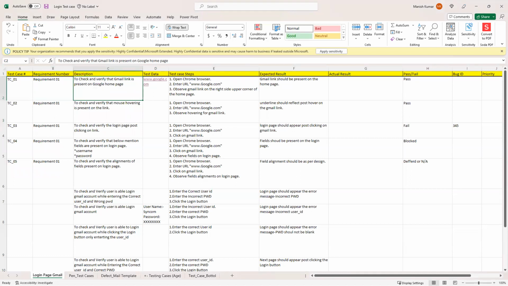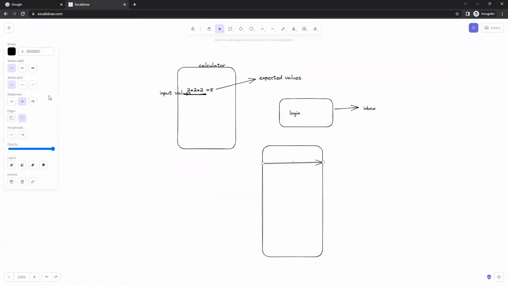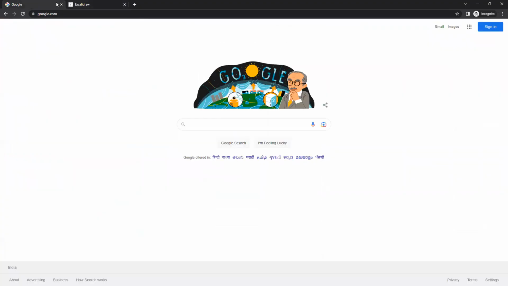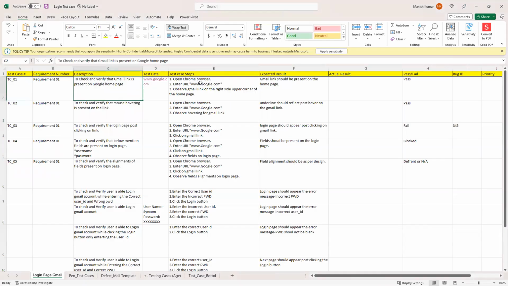For the sample, I have created test cases for the Google landing page, simple. On the Google landing page, you have a Gmail link and a sign-in link. Based on this only, I have created one test case: my test case number, my requirement number, and now the description of what exactly I wanted to test. I have written: check and verify that the Gmail link is present on the Google home page.